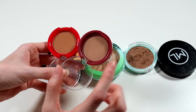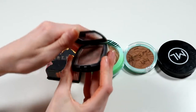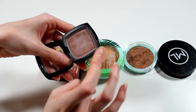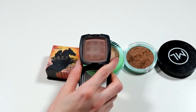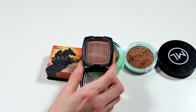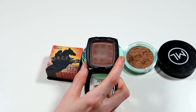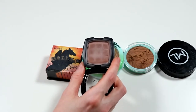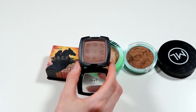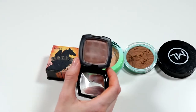The bronzer from Makeup Revolution is more suited to someone who wears a bit of tan or is a medium to dark skin tone. Next up is a very old product — I have a backup of this too, but I'll probably declutter the backup. This is the NYX Blush in Taupe. This was like the first proper contour shade for pale skin — it's called a blush but it was the go-to contour for pale skin. They've reformulated their blushes and have a version of this colour now. I still haven't hit pan on this, so I don't necessarily need the backup anymore.